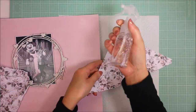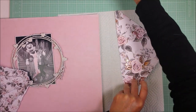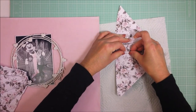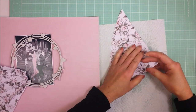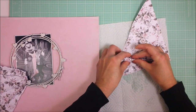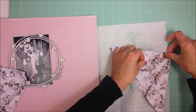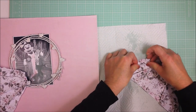I will spray water on my paper piece, and I let it absorb, and I will start to make the pleating again. Okay, a tip that I want to give you is when you are making the pleats, I make all my pleats go or look in the same direction. If this makes sense, I think it looks better that way. But if you want to make one to one side and the other to the other side, it's okay.